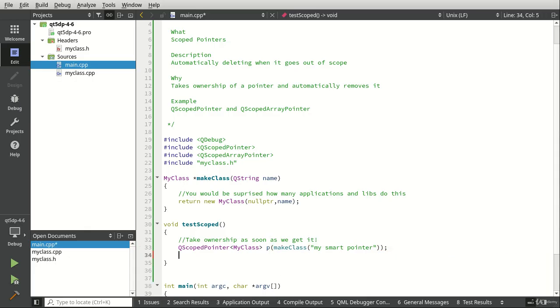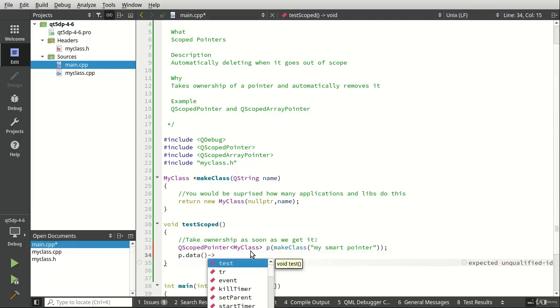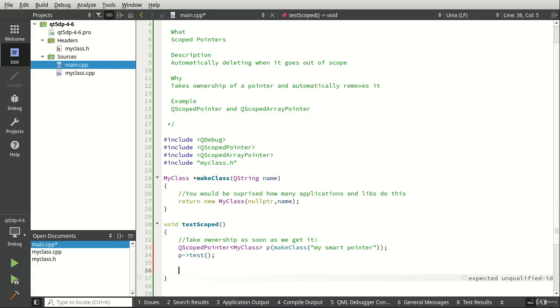And notice how we don't have to mess around with, hey, there's no star in here or anything like that. We're just basically saying, create a QScopedPointer of this type and give me the pointer. That's all we're doing. Now, from here, we can do whatever we want. And this is the really cool part, we don't have to say pdata.test. We can actually just call that test function directly and just treat this as if it were a normal pointer. That is insanely cool.